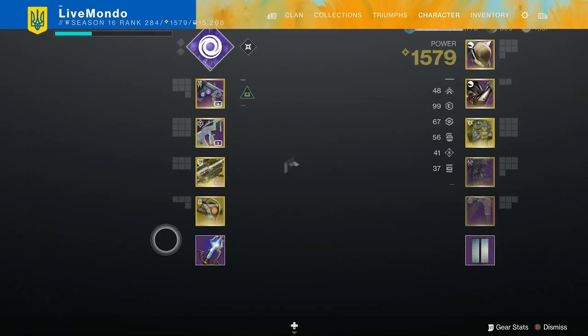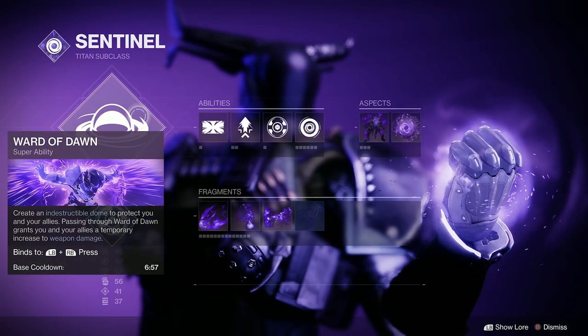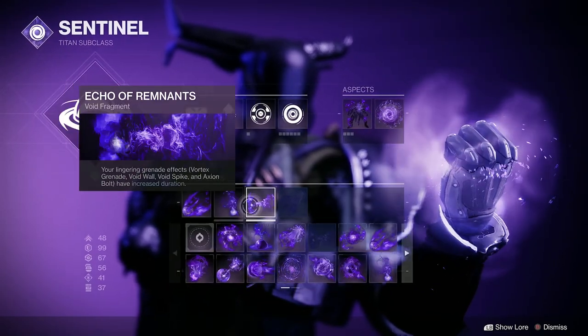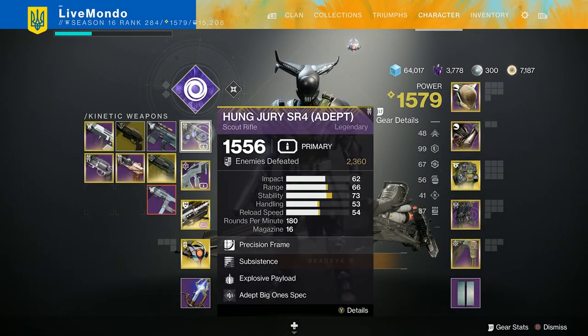So this is what I used. I ran it on Sentinel, Ward of Dawn. These are the aspects and the fragments that I used. I used an Anti-Barrier Scout, Hung Jury, with Explosive Payload. Any kind of scout rifle with Explosive Payload would do.